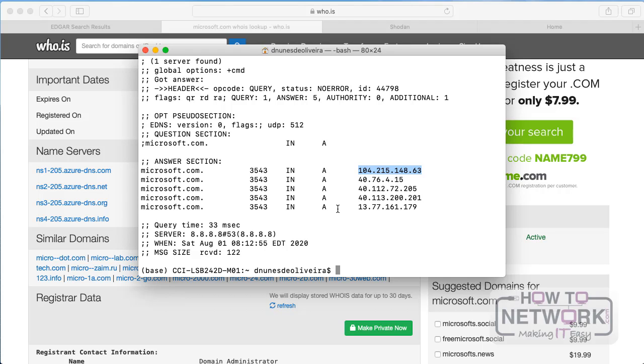Okay, now I don't want to know the geographical location, but I want to know the digital path to where this website resides. For that, I have the traceroute command.